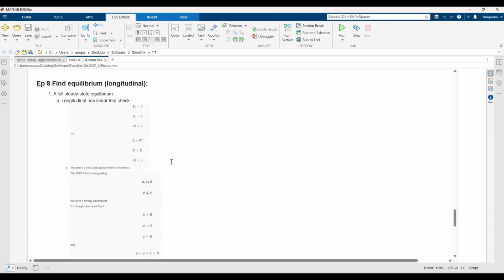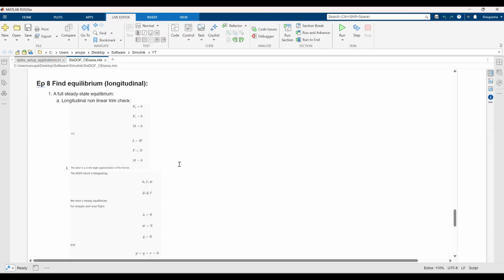So that's what we are going to build, and engineers usually call it trimming the aircraft. When they say trimming the aircraft, you know they are talking about getting the equilibrium. That is different from when pilots say trimming the aircraft. For them, it is the trim wheel present inside the cockpit. But today, we are going to work as an engineer to get our trim equilibrium figured out.